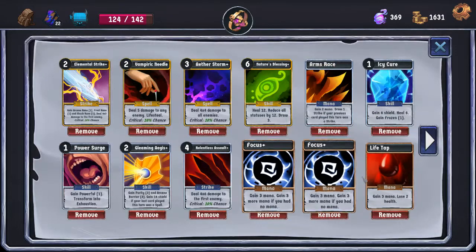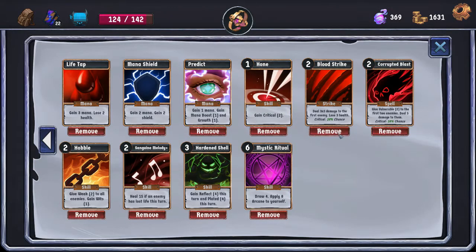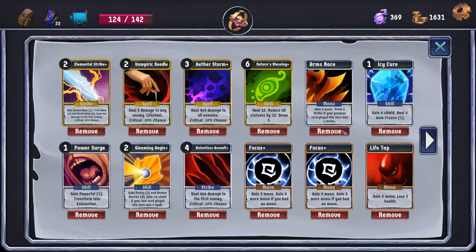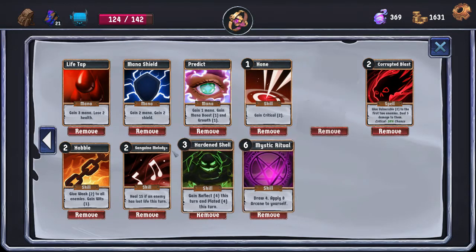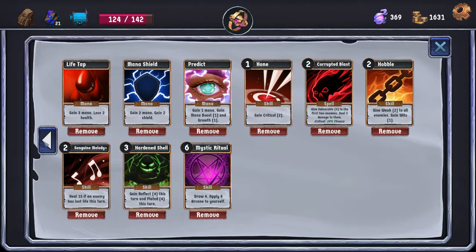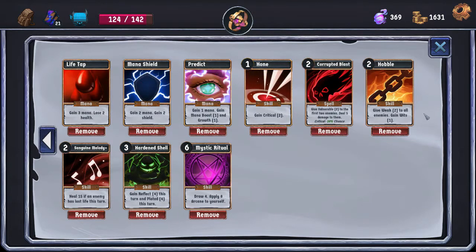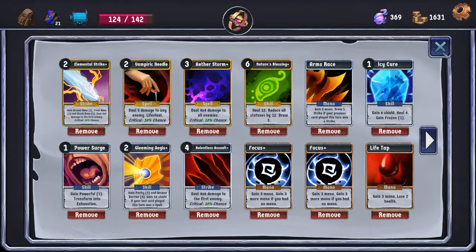And I think we don't need the Blood Strike necessarily, because a lot of the reason that I was, well, we do have Arms Race. But I think that Blood Strike is our worst strike. I think after we Arms Race, we would much rather get an Elemental Strike or a Relentless Assault. And then I think that's the only cut that I really want to make.